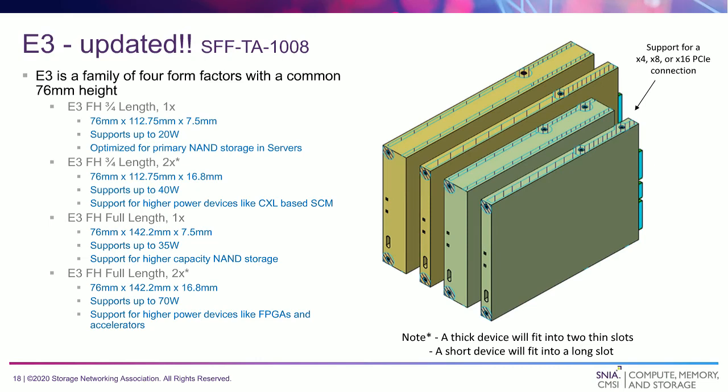They've spent a lot of time really trying to make this a form factor that will last at least the next 10 years, through PCIe Gen 5 and Gen 6 and beyond, to be the general purpose 2U form factor that replaces U.2. And the spec has been updated in the draft. If you are a SNIA member, you can go into the SFF work group and look at the 1.01 version. It's really more like a 2.0 version, right? Because there were quite a few changes.